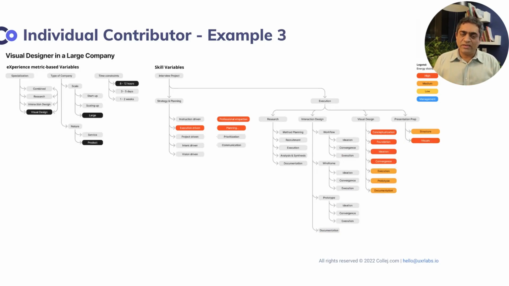Same thing with visual design. If you were working in visual design in a large product company, the non-negotiables are that you need to be able to plan, and you need to have your professional etiquette. And as far as visual design is concerned, you just need to nail all of those different components. And again, don't worry about the rest of the stuff.